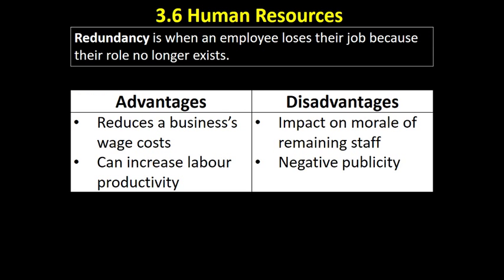So the advantages of going through the process of making workers redundant, well, to businesses it's going to reduce their wage costs, and it might increase labour productivity. If we're shutting down a functional area or a department with a product that's not really very popular, and we're focusing our resources on those products that are popular, those remaining members of staff might be much more productive.